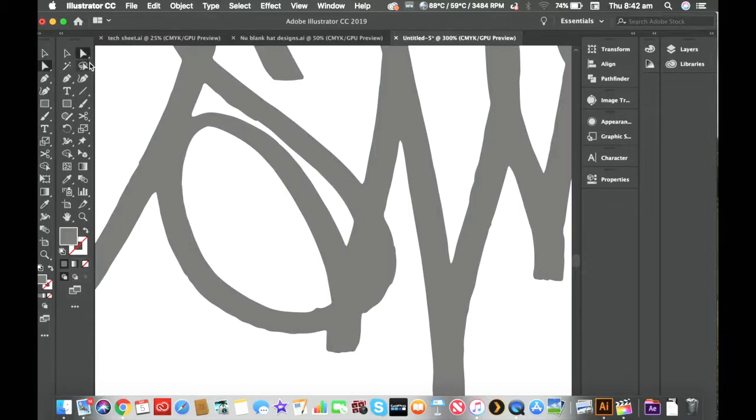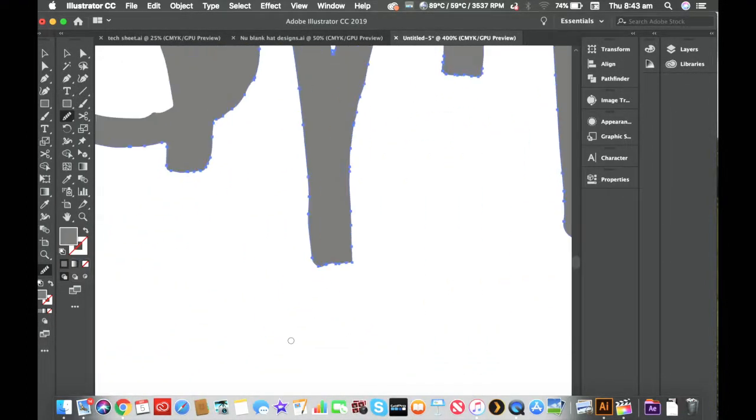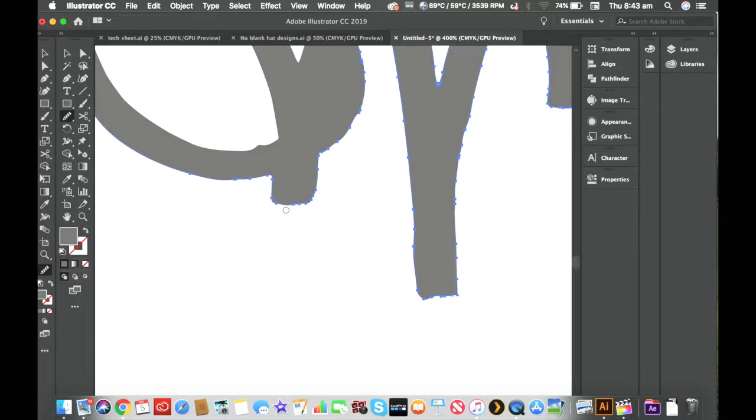So you want to click on the A, which is the direct selection tool, and then say we want to fix this edge up here, click on that, and so Shift S for smooth, smoothing tool up here, and then what we're going to do is drag along that, and that'll smoothen that out. Let's get a bit closer, eh? Voila.